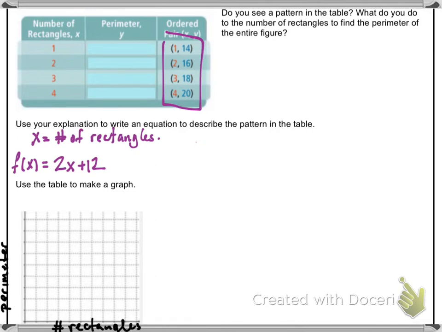When making a graph, we need to label both of our axes, come up with a scale that makes sense. Since I've got to get up to 20, I've got to go by at least twos here, and then plot our points.